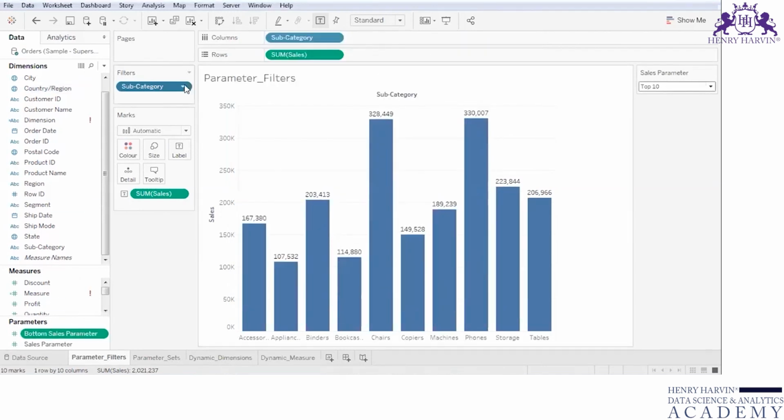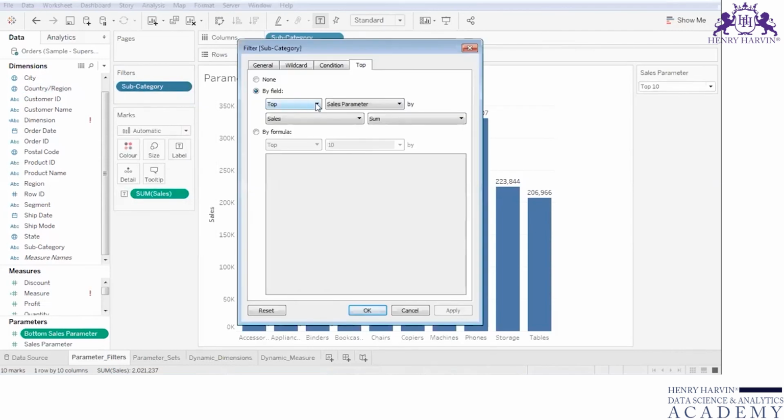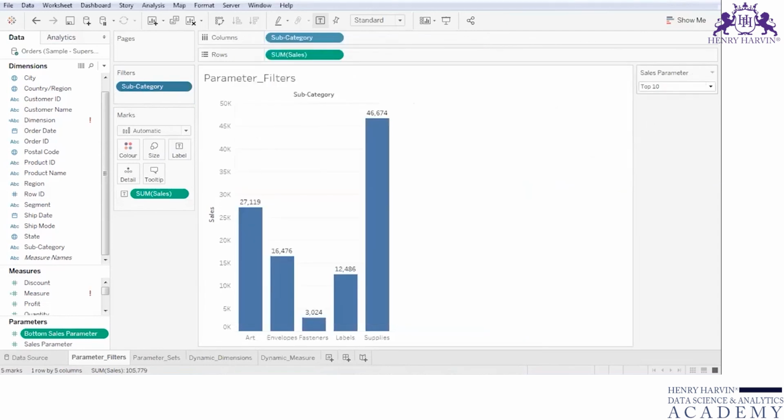Now again I'll go to subcategory, and I'll edit the filter, and over here instead of top I'll select bottom, by field as bottom, and instead of sales parameter I'm saying bottom sales parameter. I do apply, I press OK. So first of all I'll remove this from here. Let me just drag it out.